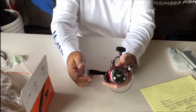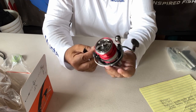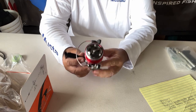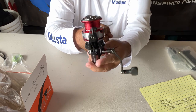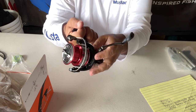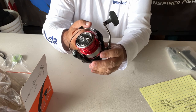In this one the frame, the side plate, and the spool are all aluminum — making it light. When I pick it up and handle it, it feels very, very light. The rotor is carbon though, and being carbon that makes it corrosion resistant, which is always a good thing. This one — wow, I'll be damned — this one is pretty impressive: 10 plus 1 ball bearings. The other one had 5 plus 1, but this one has 10 plus 1 ball bearings: 10 stainless steel ball bearings and one roller bearing. And this is known for its ultra-thin structural design.